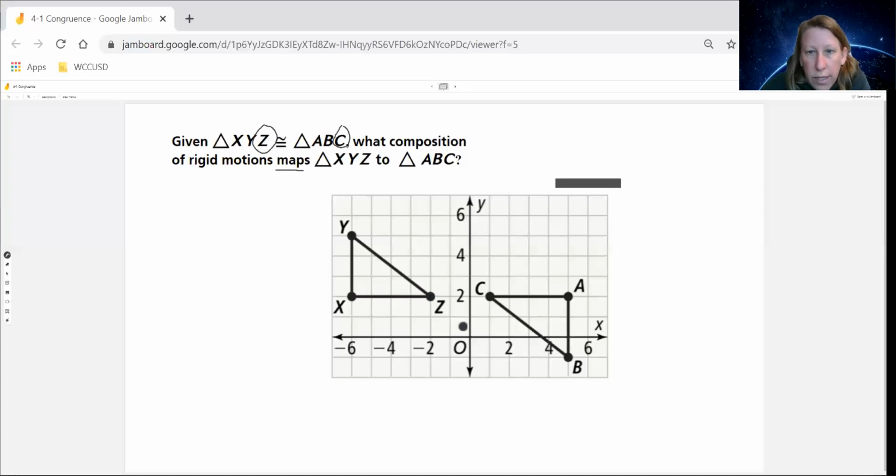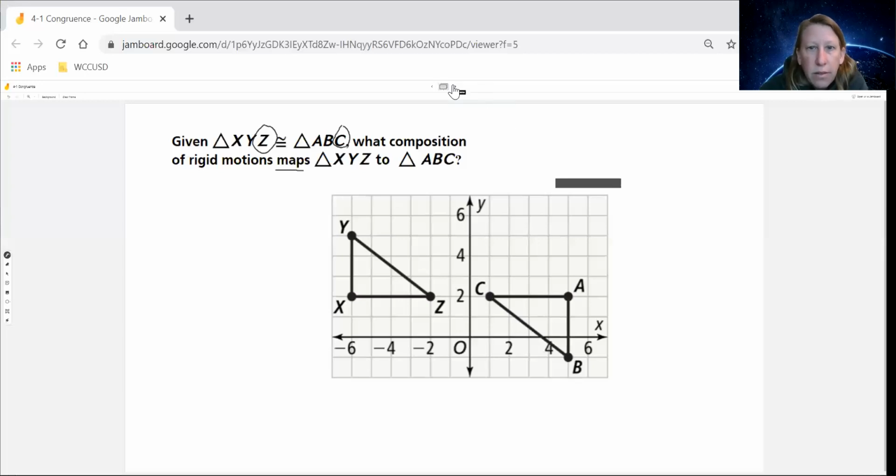If I rotate it 90 degrees, that would get it to here. And if I spin the whole thing around, and if we're in class, I would actually get some tracing paper out and we could trace it and actually move it. Because I'm a kinesthetic learner, that would be a really easy way for me to do this. So I'm trying to prove that triangle XYZ is the same as triangle ABC.